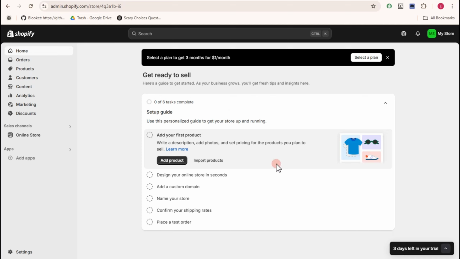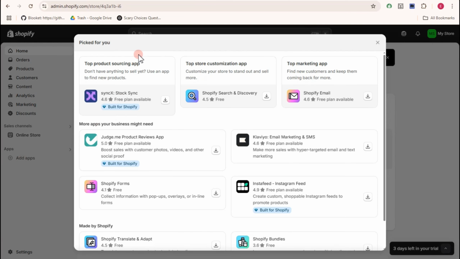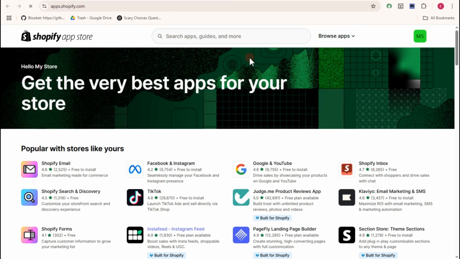Hey guys, in this video, I will show you the best Shopify apps for a clothing store. I will be showing you at least three best applications here on Shopify for a clothing store. But first and foremost, in order for you to find them, you just have to go to the Shopify App Store, and then here you have to go to the search icon and look for this application.